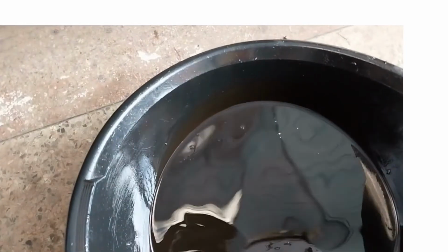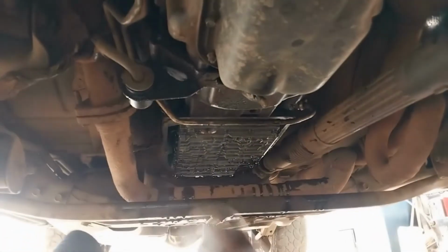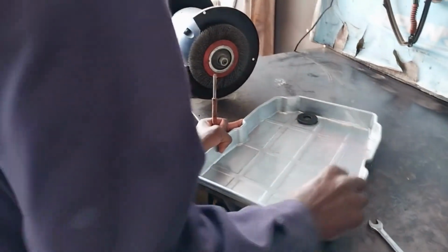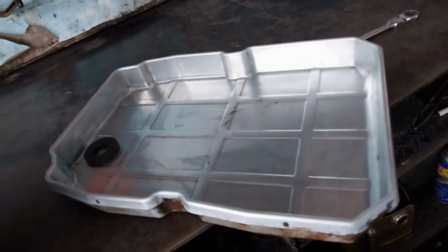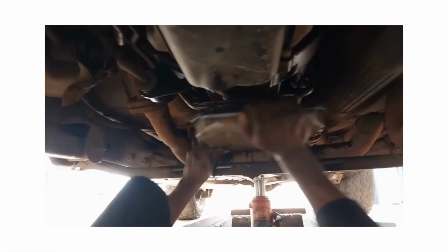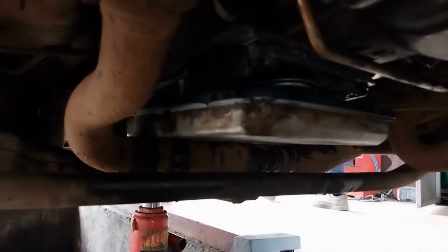After draining the dirty transmission fluid, you need to clean the valve body area thoroughly with a clean cloth. Then wash the pan and clean it properly. Then fit the oil filter and harness seal and mount the pan and its gasket securely, and tighten the bolts in a hexagonal sequence to the recommended torque. These bolts are small, and over-tightening them will damage them, and replacing them is sometimes very costly.